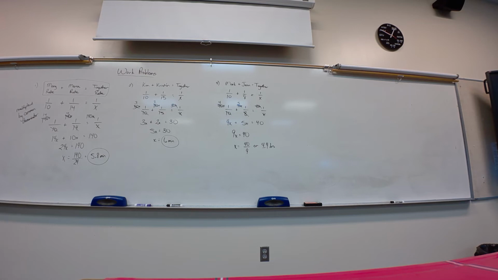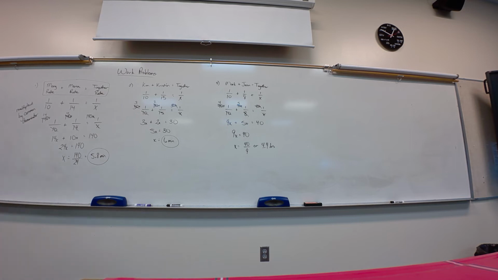All right, let's look at number 5. 5 is going to kind of switch it up a little bit. Working together, Arjun and Kim can harvest the field in 6 hours. Had she done it alone, Kim would have done it in 15 hours. How long would it take Arjun doing it alone?